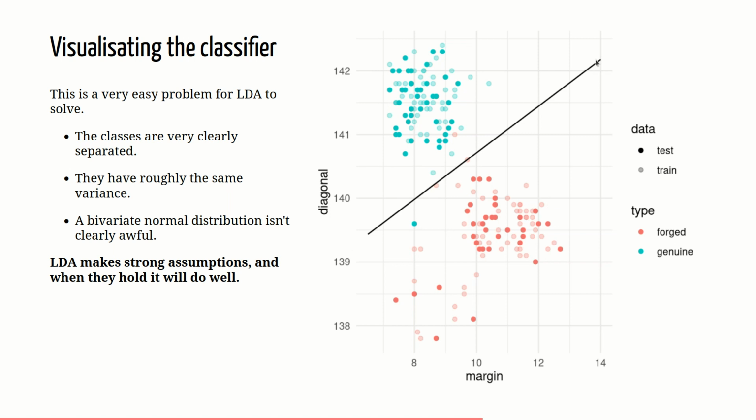And so here's the linear discriminant. And so you can see here that we're only getting one of them wrong, which is this one here, right? So everything on this line is going to be red, everything on this line is going to be blue. So in the training data, we're getting this one wrong. In the test data, we're getting this one wrong. It's unclear whether we're getting that one right. I think that one's getting it right, okay? But there's a couple that are very close to the boundary here. So the key thing to note here is that the LDA makes strong assumptions. So that normality assumption is very strong. But if it holds, it's going to do really well, right?